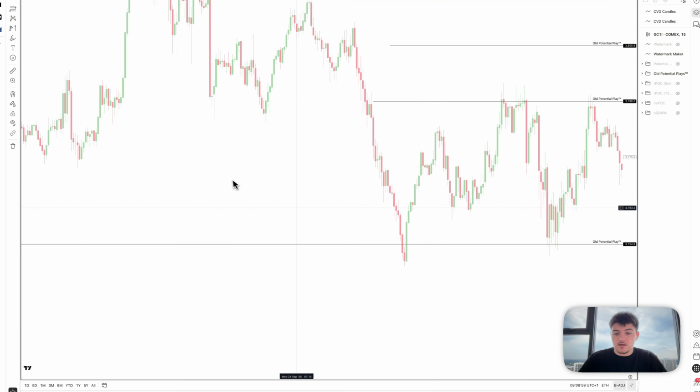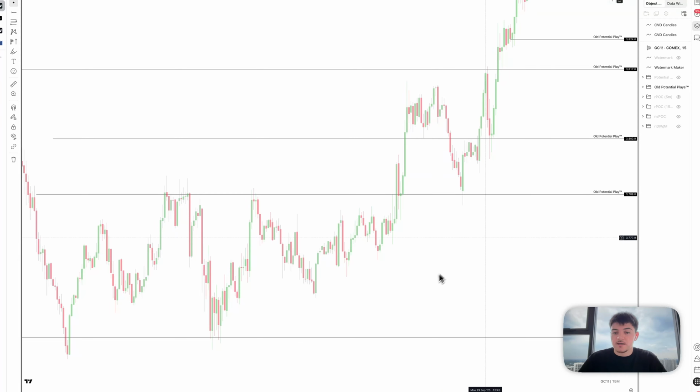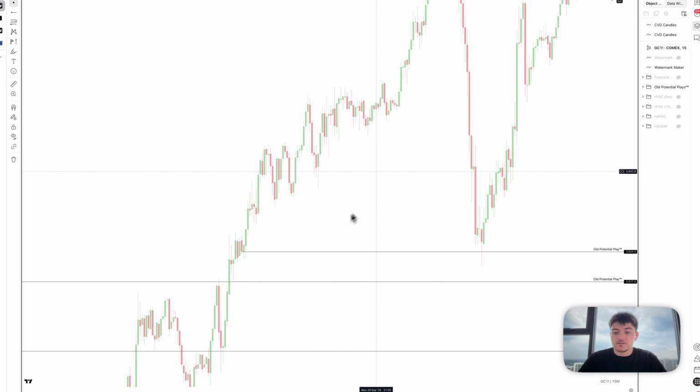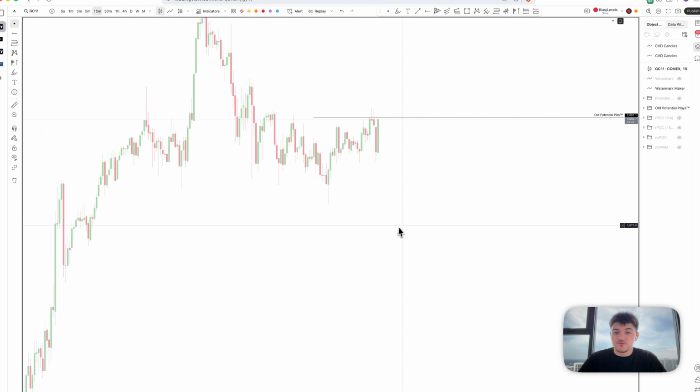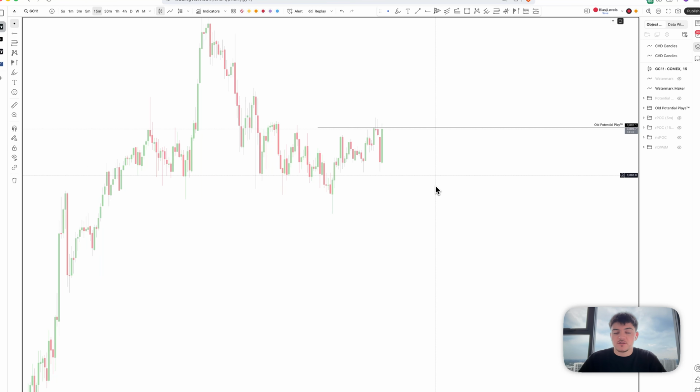These levels are just insane. Look at this level, perfect reaction. Right over here, perfect reaction, okay? All these levels get amazing reactions, okay, every single time. And we're just getting perfect reactions. You can actually just see, this was just the recent one that I done today, that we got an amazing reaction down here, okay? That was perfect, okay?